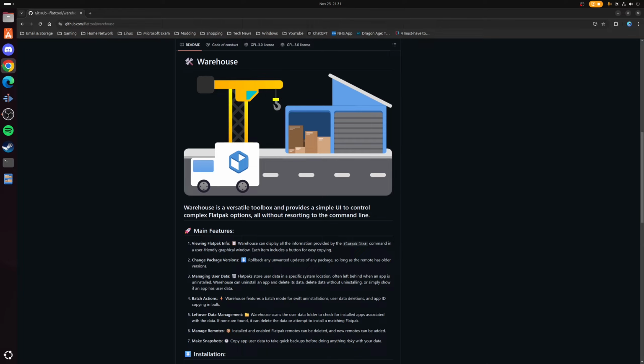You can also create a snapshot for any installed Flatpaks, again giving the option to roll back if an update breaks some required functionality or affects your existing data. And finally, it offers a friendly method of searching and installing Flatpaks from locations that typically host Flatpaks. And the main one that I always use is one called Flathub, but there are other options out there as well as importing local packages yourself.